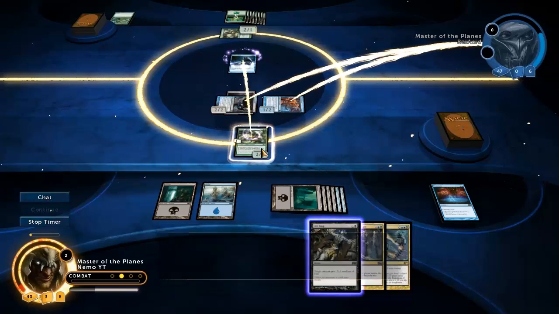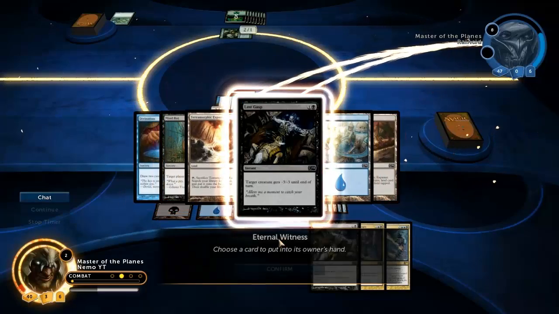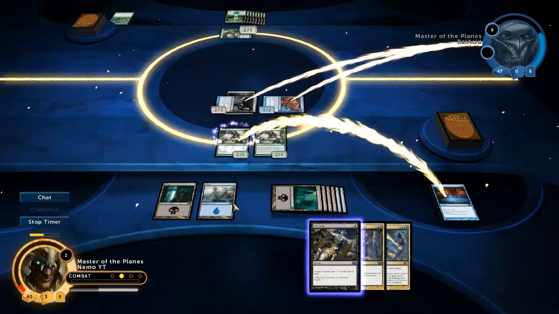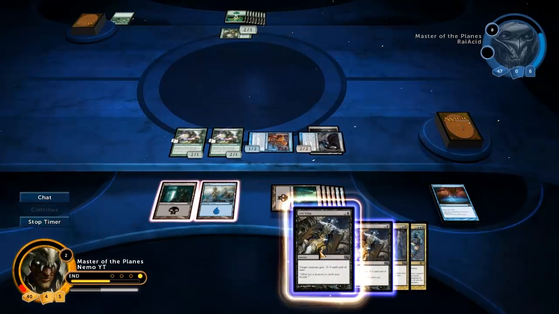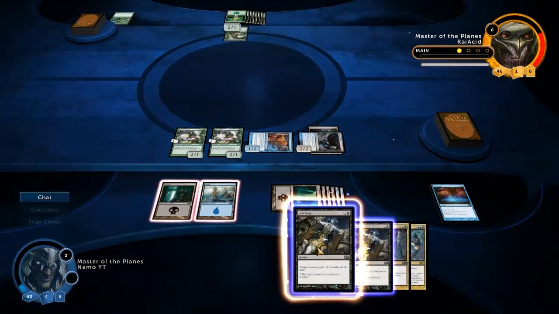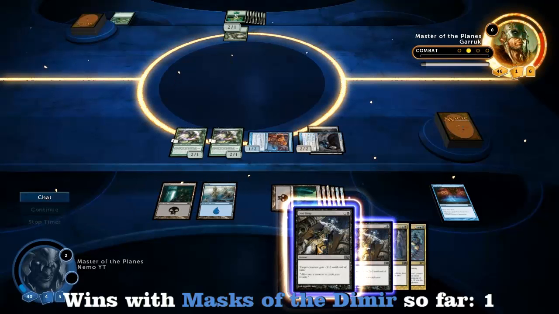Yes, I want to copy Eternal Witness yet again, and Last Gasp. There we go. Yes, I want to use that ability. Okay, so I don't really see a way out of this for him, to be honest with you. And yeah, he's been replaced by the AI.